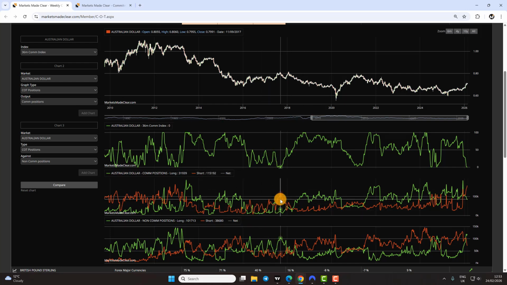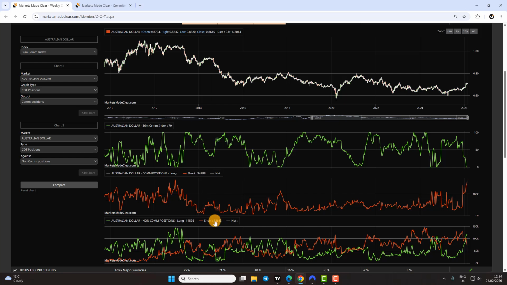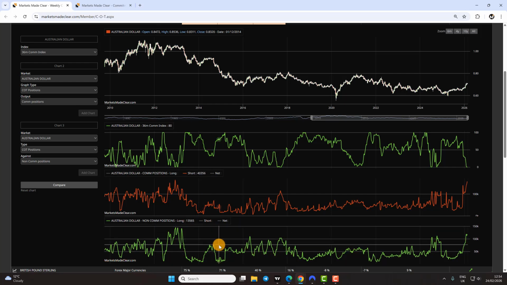The two main groups we're looking at here, we have commercial traders and non-commercial traders active in the market. We could look at non-reportable as well, but the two main groups I want to focus on are here. And I want to particularly isolate commercial shorts and non-commercial longs. Focusing on non-commercial longs, your non-commercials, your hedge funds, your big institutions, speculators in the market trying to profit from getting the direction of a market correct. We've seen a lot of buying from the breakout that we've had here towards the end of last year. So they've been right, a lot of momentum to the upside. They've definitely made money here, a lot of buying.